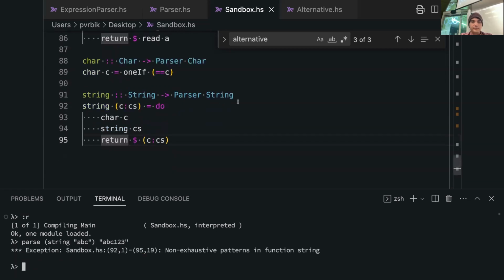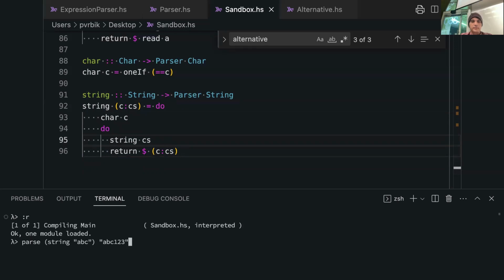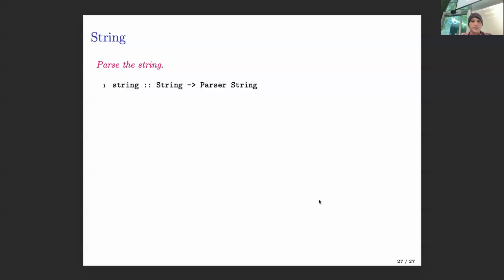What? Did I make a mistake somewhere? Am I in the wrong monad? Oh, hold on. Yeah, I have to be in a different monad. This one's tricky.